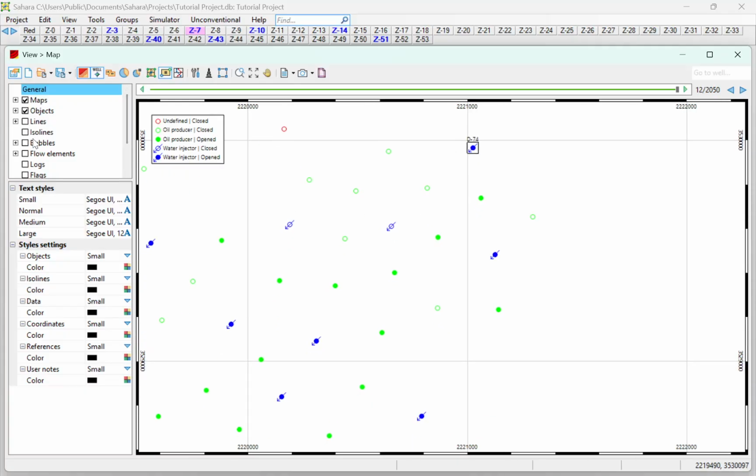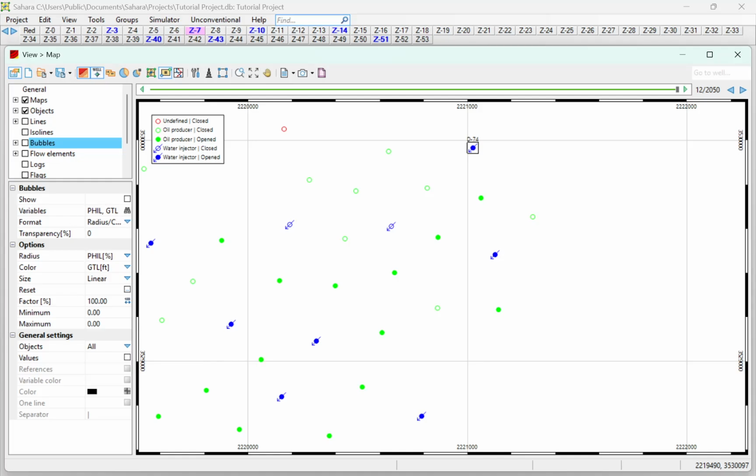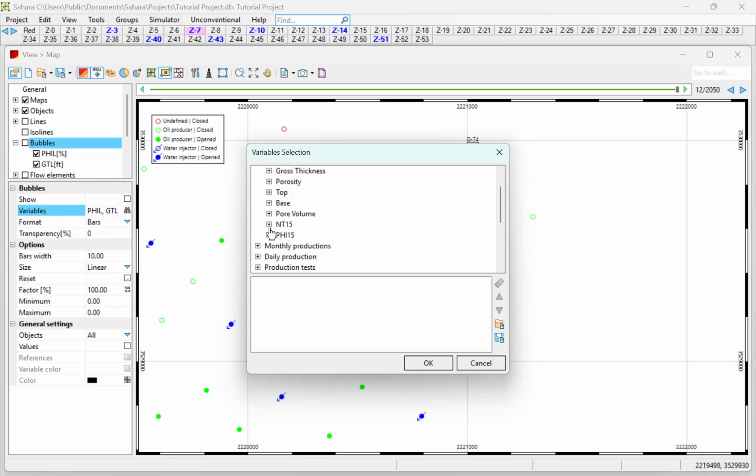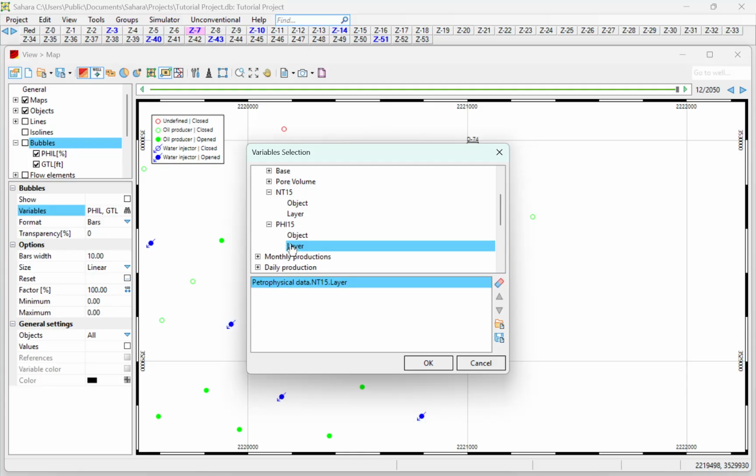So we will plot new bubbles here. Let's create bubbles that will be bars, because we want to see more than one variable. I will erase the previous variables that I had selected here, and we will select the new ones that we have created: net thickness 15 and porosity 15 layer.